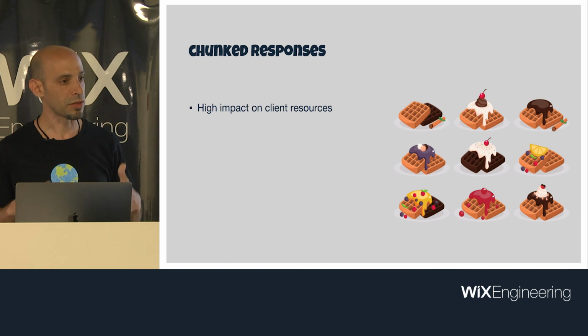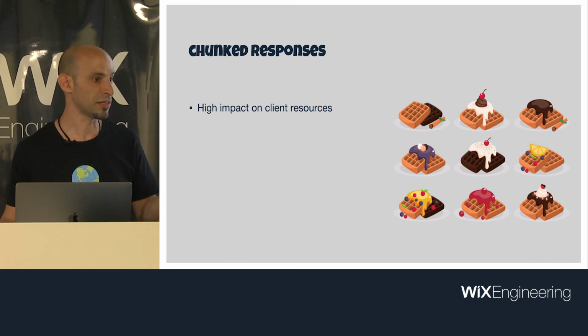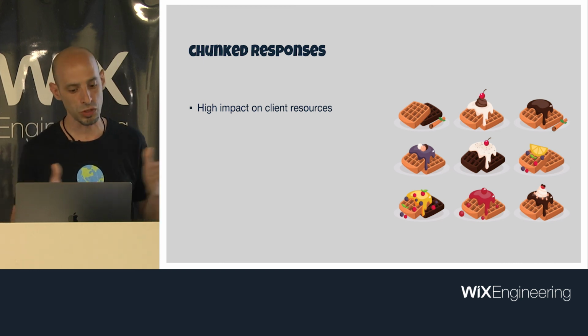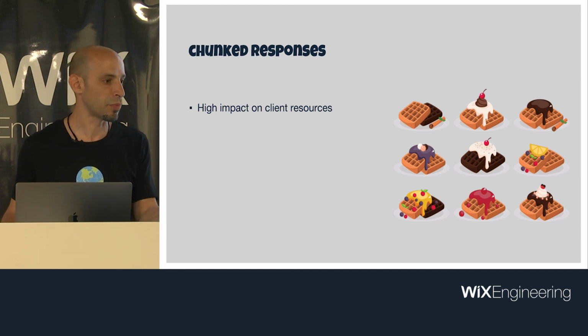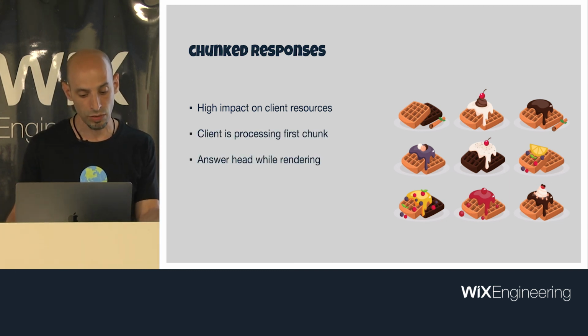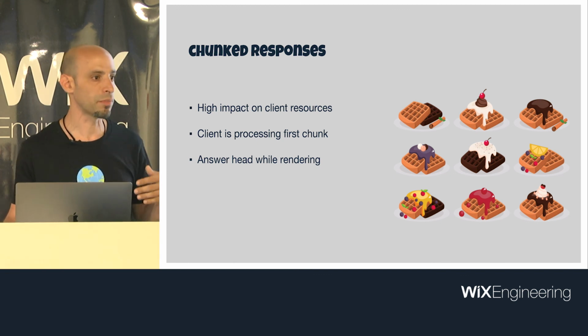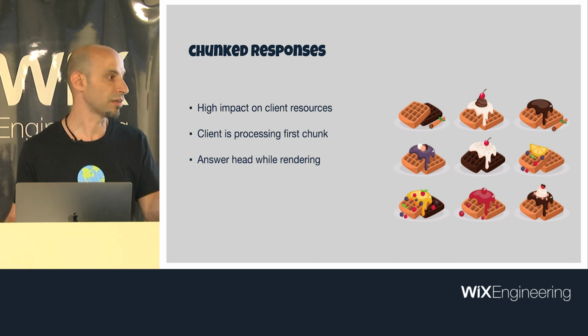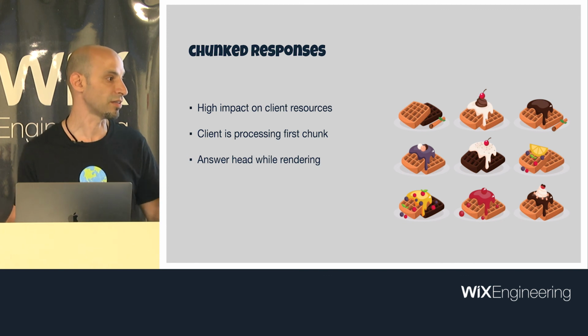So one of the things is that getting the first chunk and actually returning data to the client, allowing it to do something, allows us to stretch the amount of resources throughout the time. So even if it wasn't supposed to be performing, it was more performing. The first thing you can do, and by the way, in Node it's extremely simple to do, is that once you get the first request and you have a template, just answer the head of the document immediately. Once you do that, the client can start downloading, for example, downloading React itself happens immediately when the head is returned.